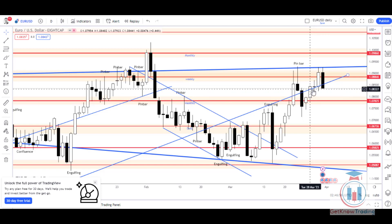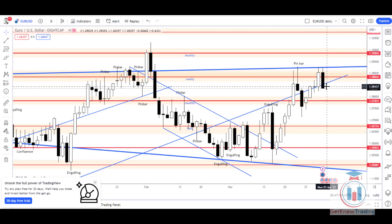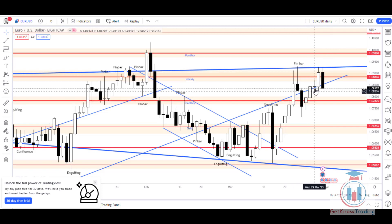Thursday was also a critical day for the buyers. The price managed to go up above 1.08846, touching the monthly resistance trend line, and from there the price on Friday returned back down. The bullish momentum that took the price to the supply zone where the sellers are caused the bulls to exit, activating the sell-off on Friday. Because it is also end of month — today is the 1st of April — traders locked their profit for March and the price returned back down.